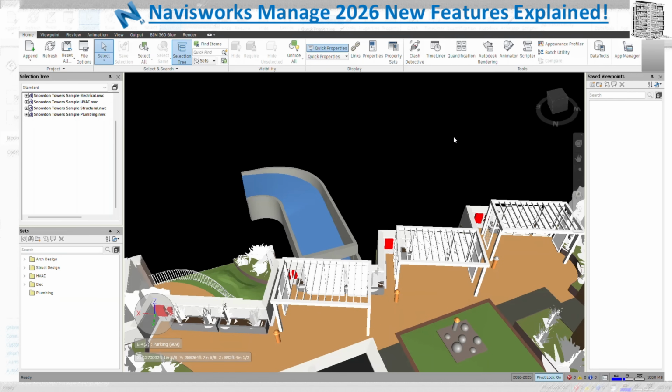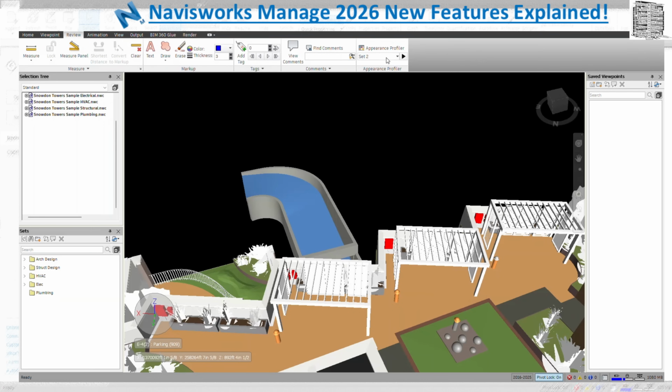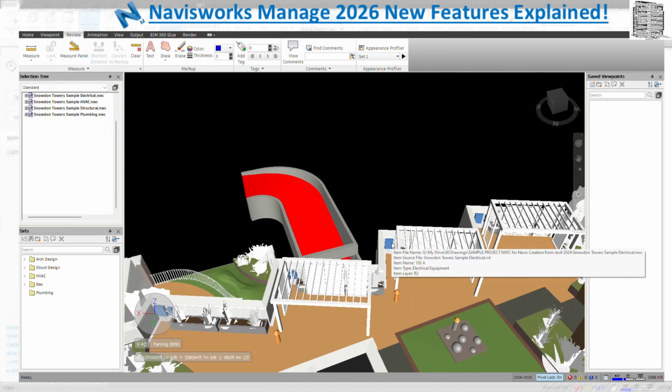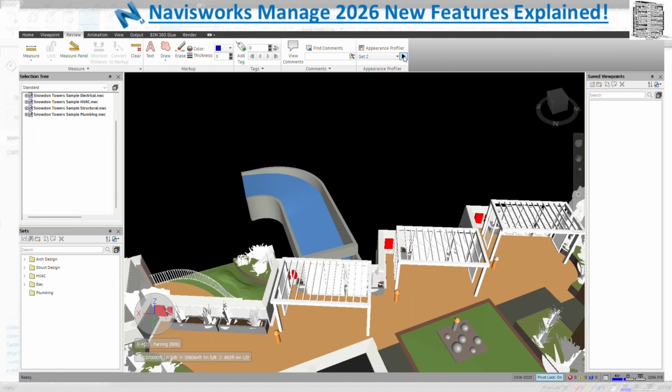So what that review does, I created everything using the home tab. Right now, if I go to the review, you can see basically this appearance profiler tab has the two profilers that I've created. So the first one is set one. When I go on top of it, you guys can see the changes. This is gonna be 2. So if I go 1, hit play, you guys can see basically change it back to mechanical equipment. And then this one, and if I want to go to 2, go on it.